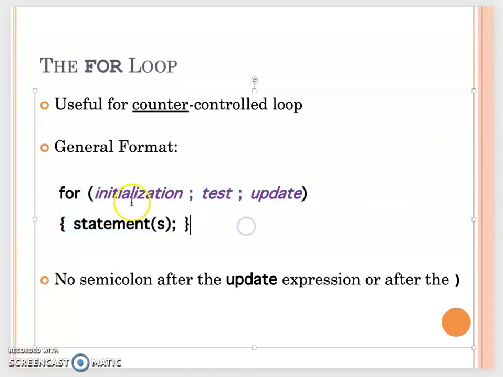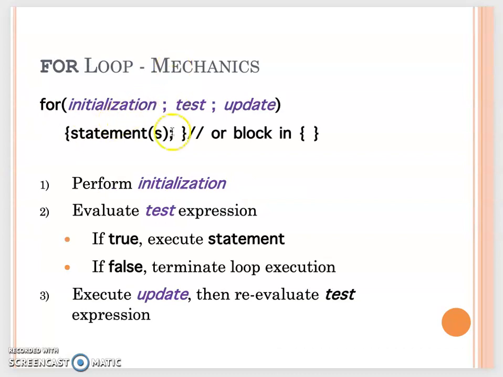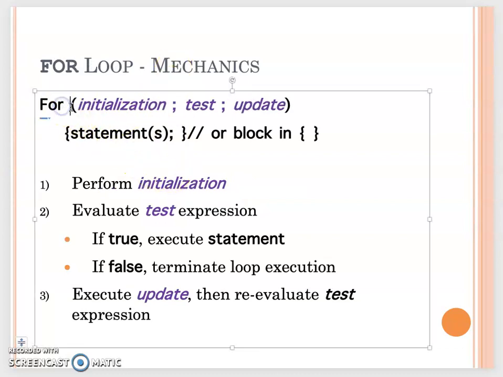One thing you can see here is that your for loop does have two semicolons, only for the initialization and the test. After the update, you don't need another semicolon. So that's the for loop syntax. Let's see more in detail. The for loop syntax is you have the for keyword, a space, parentheses. You have initialization, then test, then update, then the braces are your code block.